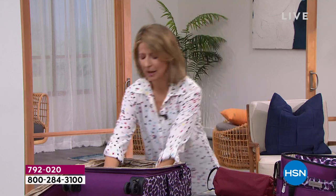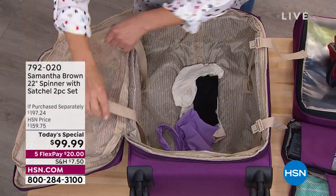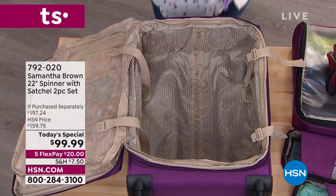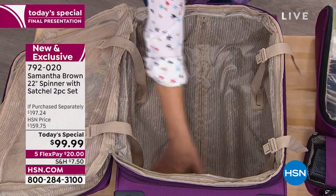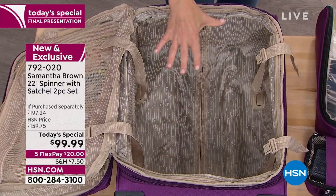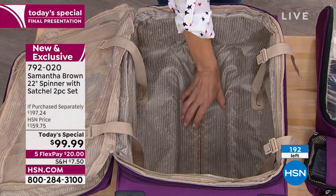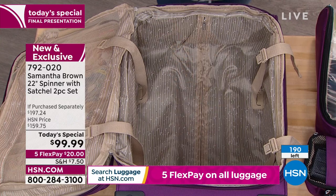But if you look at this, I want to give you a shot of this bag totally empty, because it's really important to see. Check under the hood. You just have a ton of space, right? I just love all that space, and the beautiful lining so you can see everything. It's like a light shining bright on it. But do you see this? Here's another packing tip. See the space that's created with the two handles? Fill that in first before you do any of your packing.